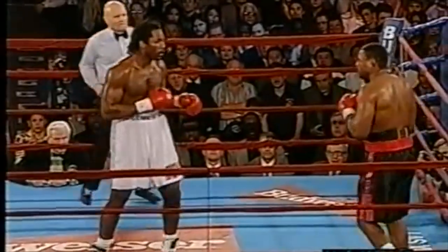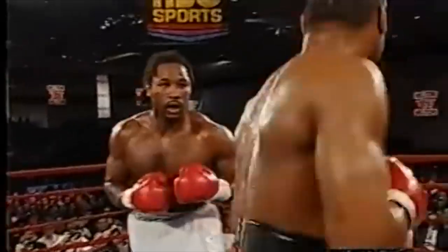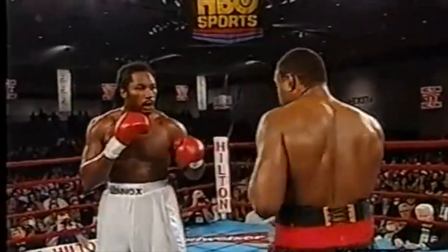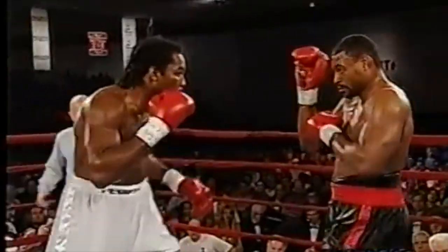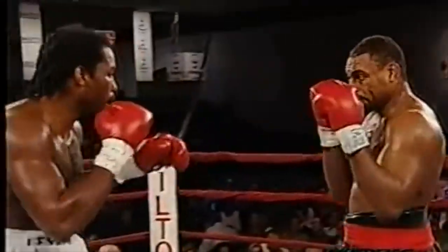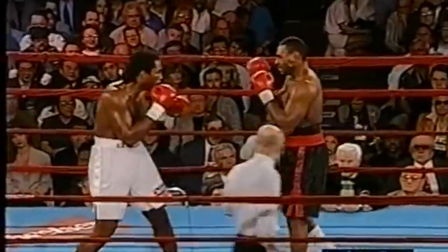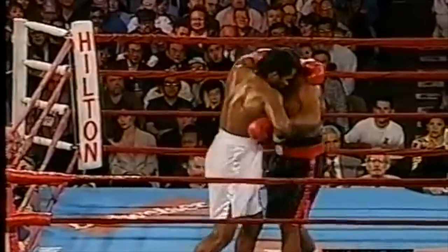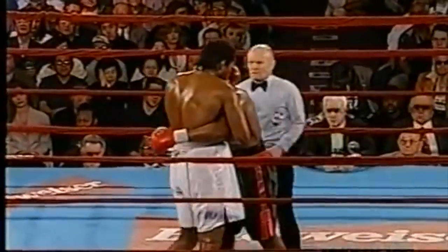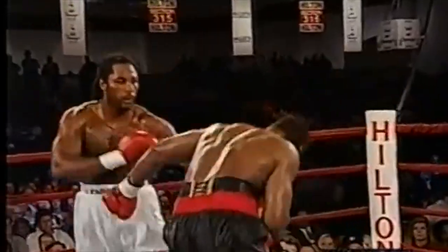Lewis is doing some good boxing, although Oliver McCall is not putting his punches together. He's trying more to psych this man out rather than whip him. More than anything else, trying to wait around, and fights go quick, you know. Another uppercut lands for Lewis. You got to remember, Oliver McCall was a bit smaller the first time they fought, so that right hand was delivered a lot quicker.